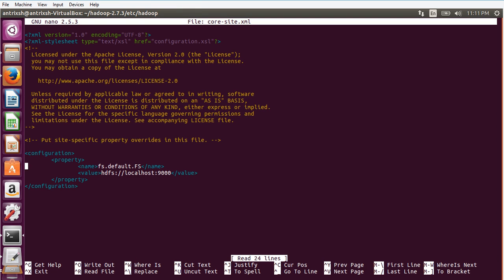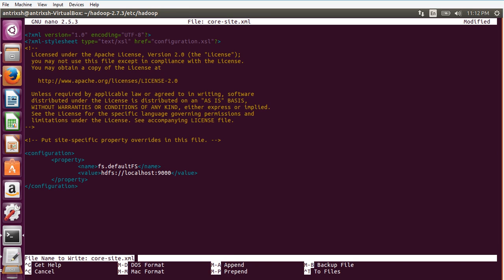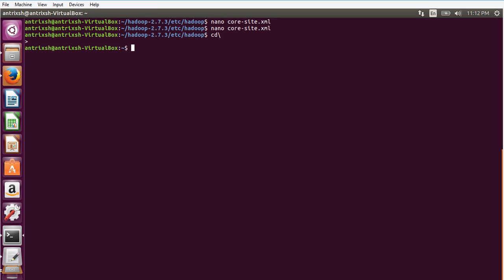The error is in the default fs value. Save with Control X and Y, come out of the main directory and go again to the Hadoop directory. We have to stop the earlier services, so we'll use the command sbin/stop-all.sh. It will stop all the running services.